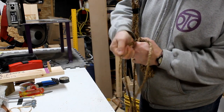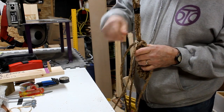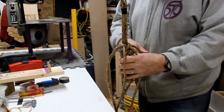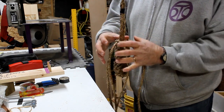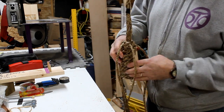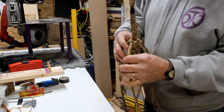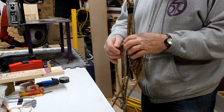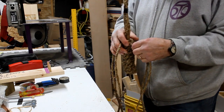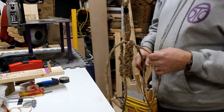Just 4 lines. And you can do multiple lines, not just 4. The same procedure, you just have extra lines and you're looping around. And that'll make even a thicker, you know, a larger diameter fender, as well as using heavier line. Like this is 3/8, I could use 1/2 inch, or I could even use 5/8. For my metric friends, I could use, instead of the 9mm, I could be using 12mm or larger.